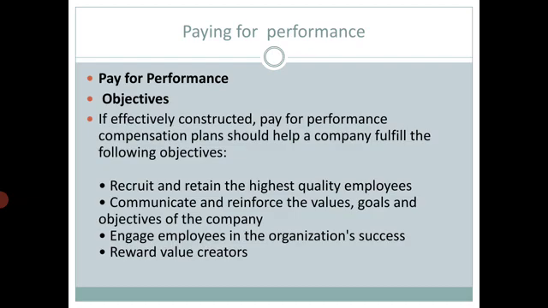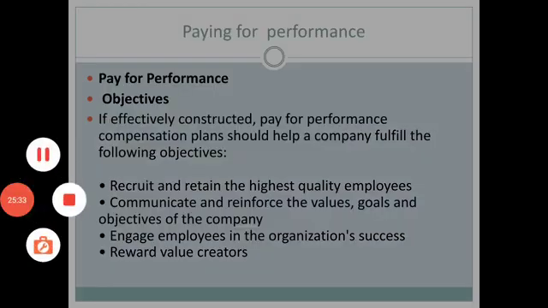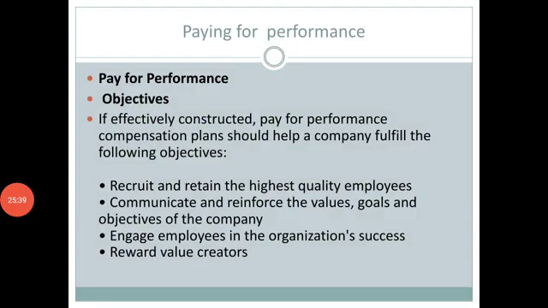When we consider organization success, what should you be doing? You should always engage your employees in such a way that they ensure the organization's success. Then reward the value creators, those employees who are creating value or developing something different from others. Always reward them. So these are the four objectives of pay for performance.